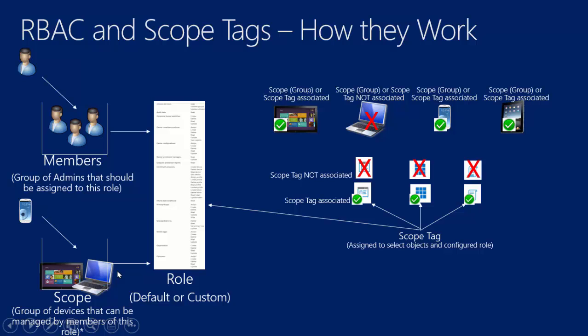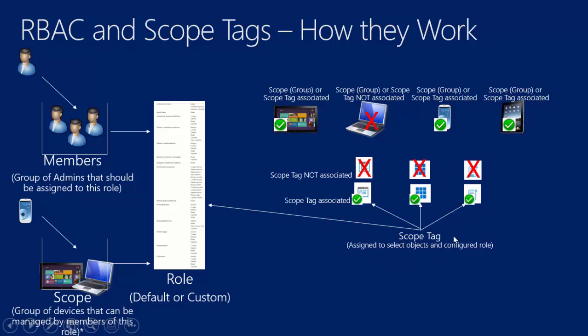So you might go through the wizard and just leave it so that there is no scoping. It's applied to all devices, because you know your filtering is going to come in with scope tags, right? So that's where we have both, because both serve different purposes and we need both. But if you're going all the way and using scope tags, you have a choice which one you want to use. All right. And then finally, we have the third one, which is the scope tag.